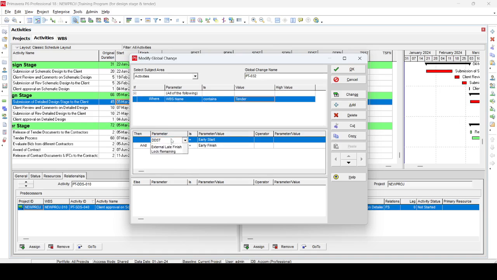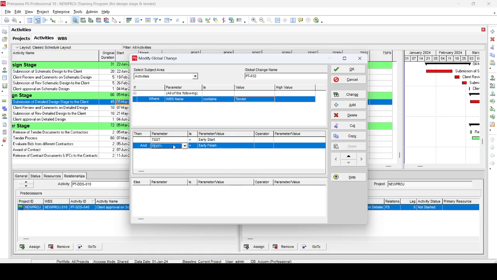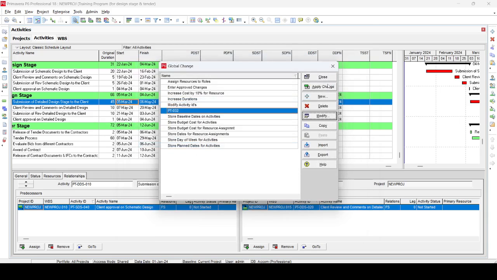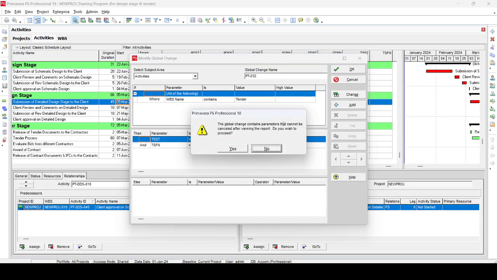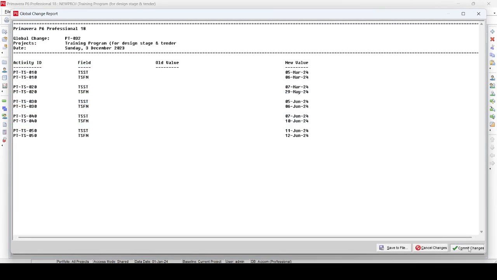Then our tender stage start equals to early start, and tender stage finish equals to early finish. Once you okay, then modify and then commit changes. Would you like to proceed? Yes. Commit changes. I'm not spending time here reviewing because I know these dates are correct.